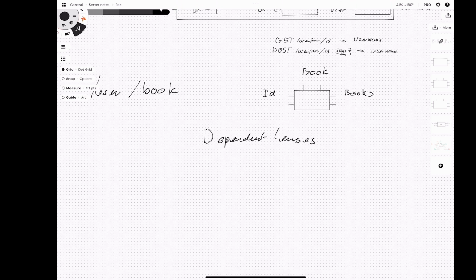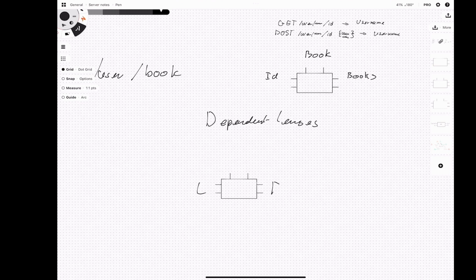The way we move from lenses to dependent lenses is that instead of using boundaries on the left, the right and the top, we're going to use containers. So those are not boundaries, those are containers.